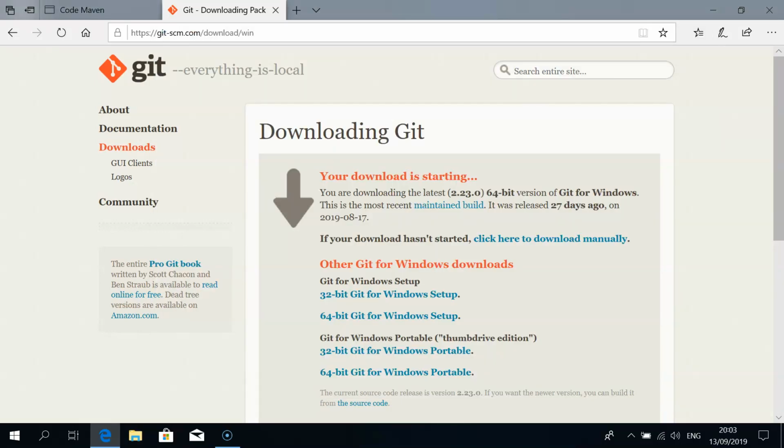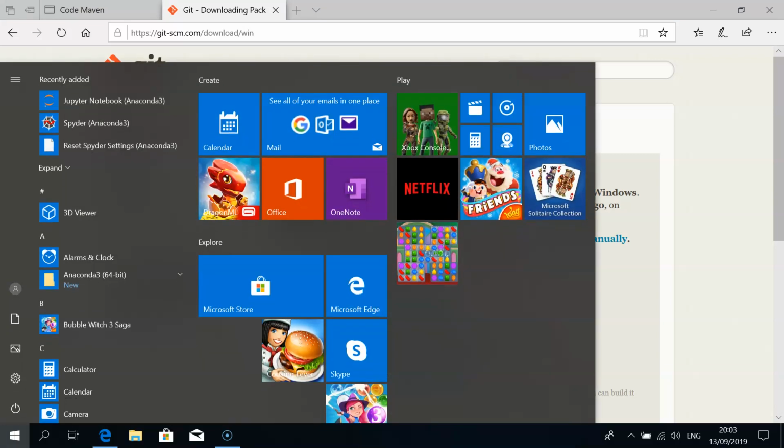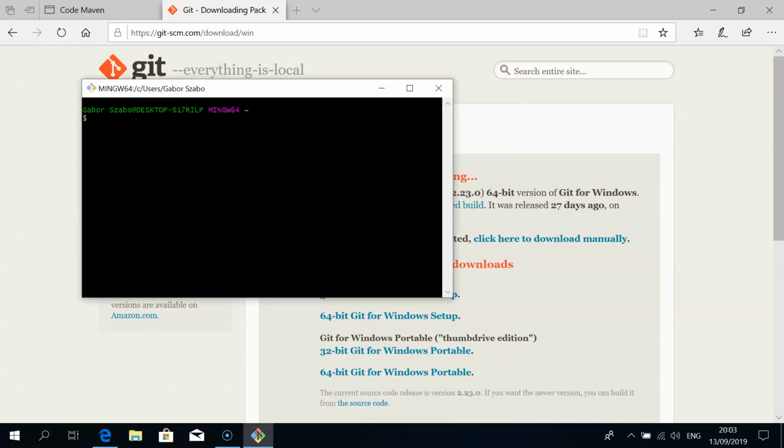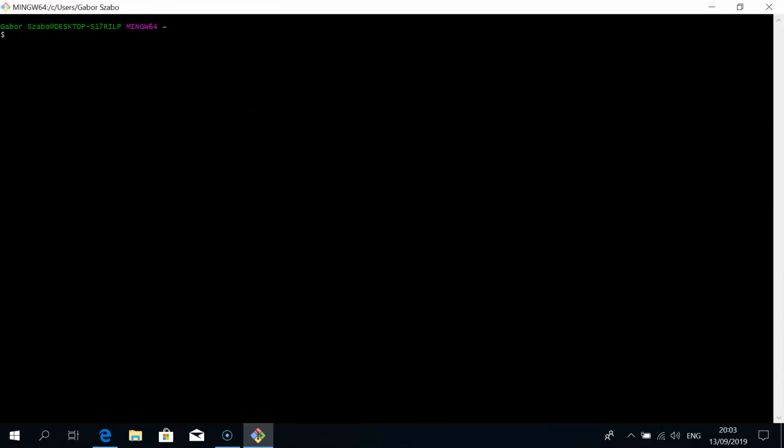Okay, so now I can click on the Windows button and then type in Git and bash, or it automatically comes up. But if not, then just type bash, and this is what we would like to run. There are a couple of other applications called Git here, but we are looking for the Git Bash. This opens a terminal window for you with the $ prompt. So this is a bash terminal. Bash is the shell, like the CMD of most of the Linux systems. So that's what we are going to use.